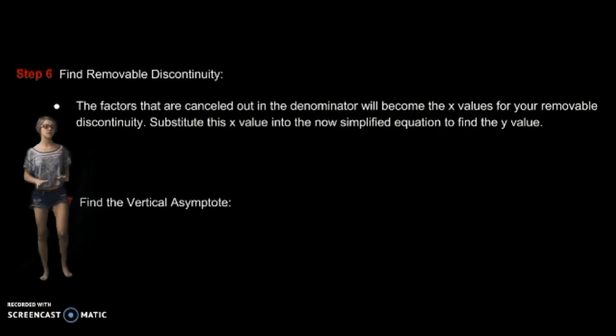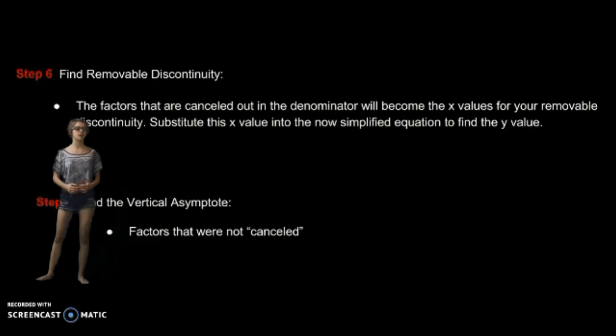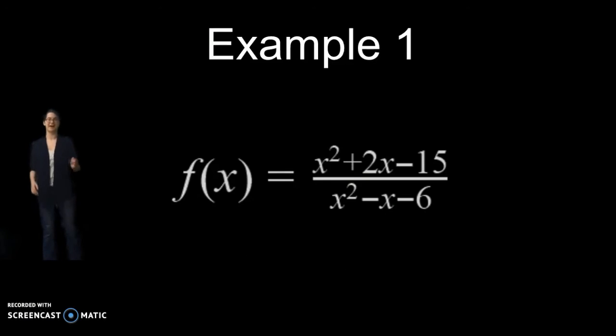There's another factor left in the denominator, that is the x value for the vertical asymptote. Solve the denominator by setting it equal to 0. This will show you which values cannot be included in the domain, and thus are your asymptote. I am now going to show you how to apply all of these fine words of math wisdom to an example. It looks scary, but it is actually not.